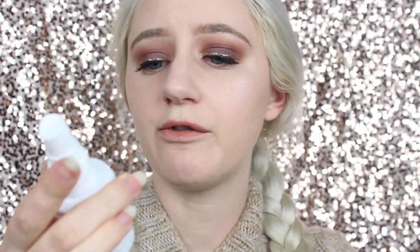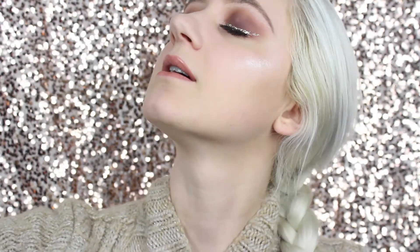I should also spray with some setting spray — I'm going to do a quick spritz of the Wet n Wild Photo Focus Setting Spray. That's pretty much it. It's going to last all day. Such a beautiful foundation. If you're as fair as me and it's hard to find a foundation, this is a really great shade. It really does look like my skin, not orange. Super nice perfect shade match — this foundation is definitely worth every penny.